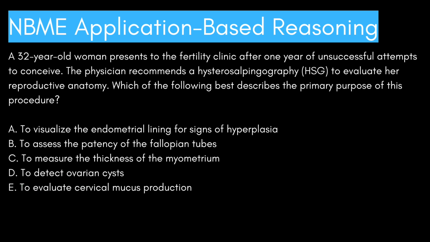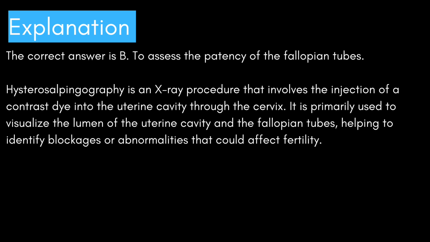All right, I think I gave you guys enough time here. I'm going to move on to see what the correct answer is and what the reasoning behind it is. If you need more time, feel free to pause the video. Otherwise, moving on now. The correct answer is B, to assess the patency of the fallopian tubes.